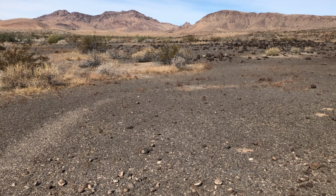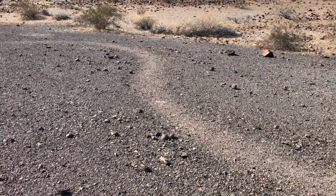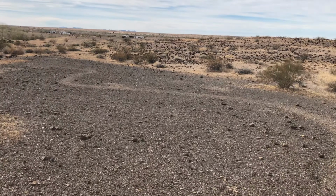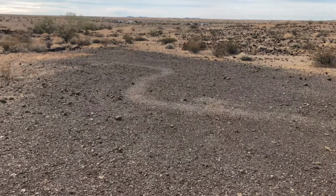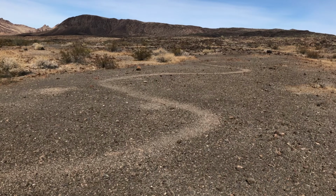So, what exactly is the snake geoglyph? Well, for starters, there's not a whole lot of information about this particular one online that I could find. However, geoglyphs in general are basically just large drawings done on the earth, and they can be done in a couple of different styles. This one looks to be like they sort of scraped away the top layer of soil from a darker to reveal a lighter color. Which is very similar to some of the other geoglyphs that we've seen in the area, and they refer to those as intaglios. So it would make me think that this also would be considered an intaglio.